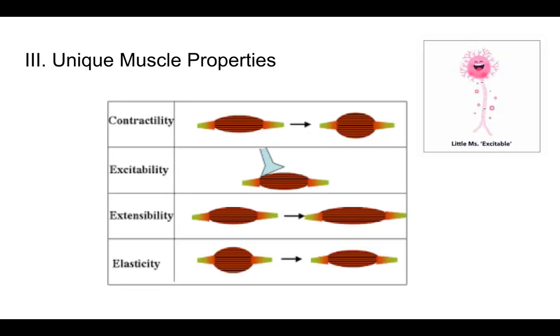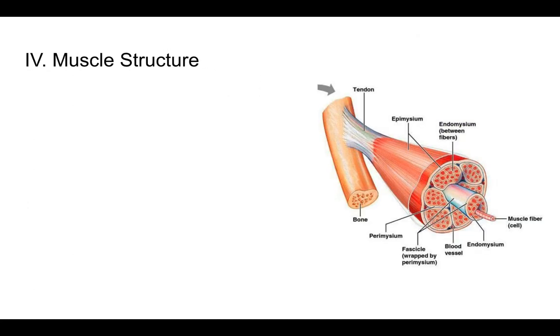Then the third section of your notes came from the textbook as well. These were four unique properties of muscles, and these words are listed in your notes. You read about each one, and you wrote a few things down about them. Those first three Roman numerals in your LT2 notes packet should be done by the time you sit down and watch the lecture. So what we're starting now would be the next section in your notes packet.